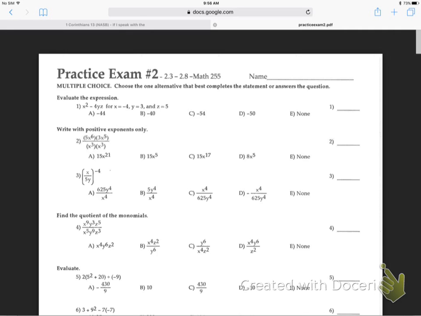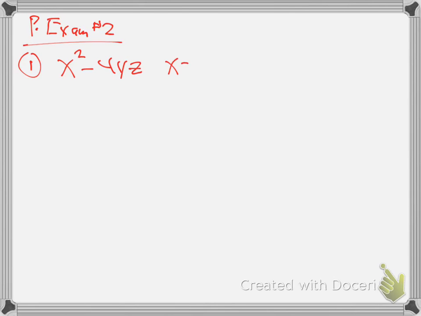know. So x squared is supposed to plug into x squared minus 4yz. You know what, rather than write on the top of the thing and make it all messy, let's get a blank sheet. So here's the practice exam. Number 2, and you guys have them in front of you, so you don't need me to put them on the main screen. So x squared minus 4yz, x is negative 4, y is 3, z is 5. Let's plug them in, and off they go.